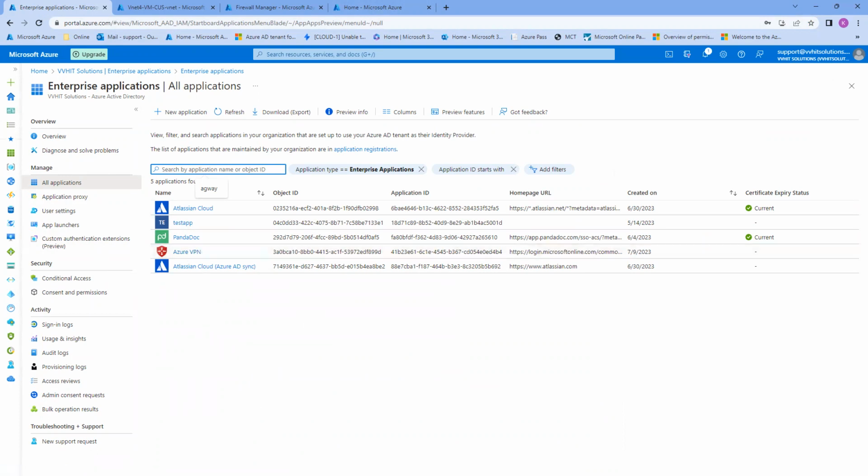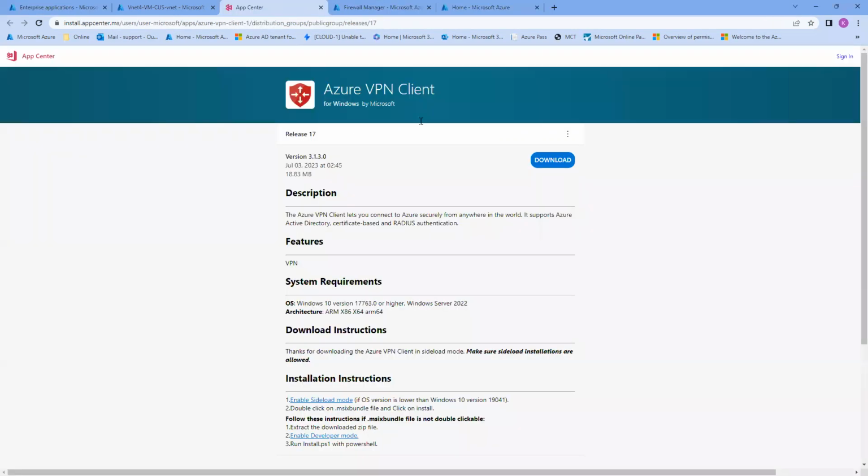The next thing is I have to download the VPN client. To download the VPN client, the same documentation will actually have the steps, but I'm going to show here. This is the place where you are going to download the VPN client. The documentation will have the steps or a URL for downloading this VPN client. Once you download this VPN client, the next step is what? We have to import the XML file.